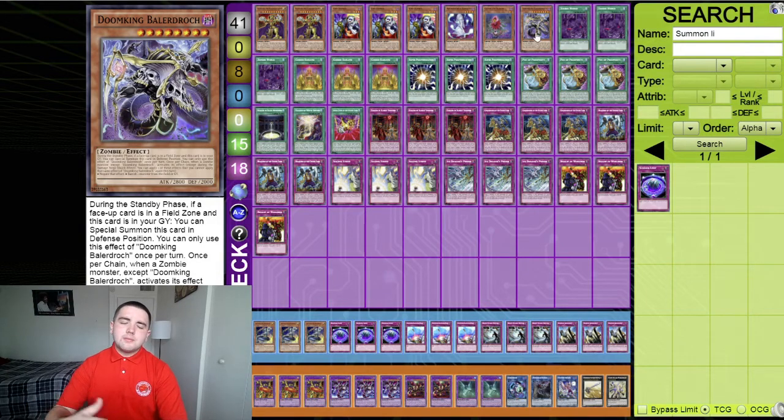And if you don't know, its bottom effect is basically when a zombie monster declares an effect, you can either negate the effect or banish one zombie in the field or graveyard. So yeah, it's a pretty good effect, especially in mirror matches against Eldlich. It can be a really good way to get Eldlich banished and just have them waste resources and try to get both Eldliches your opponent controls off into the banished area. I think this variant of the deck can be really good against a mirror match, because again, you're controlling things like Super Poly and stuff.